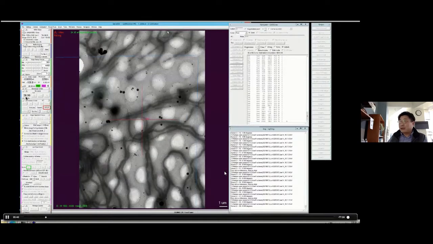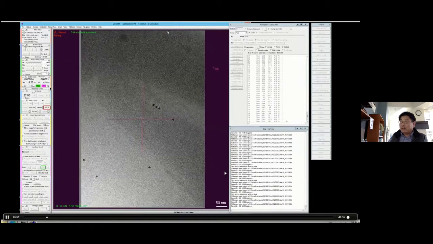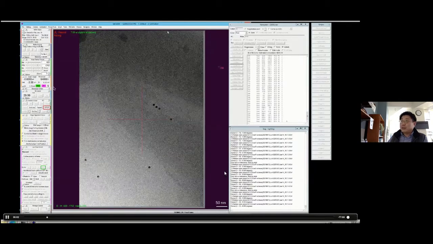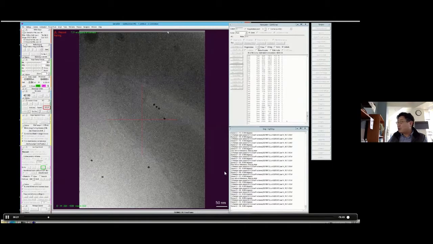And now they go back to finish. This is going to plus 27 degrees, and you may notice that the defocus value is changing because we use a pre-calibrated defocus value. The defocus is pre-calibrated, and that's one reason we can skip the defocus, because they use the pre-calibrated curve to collect the tomograph. And so now this is going to 39, and it's almost finished.